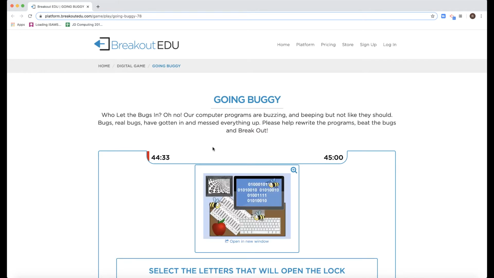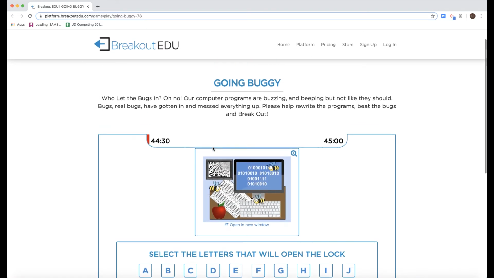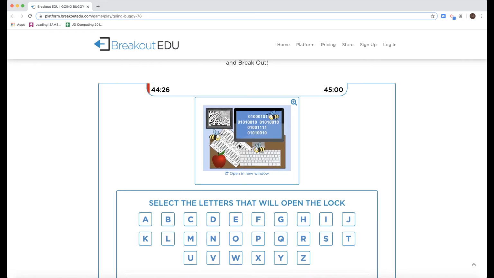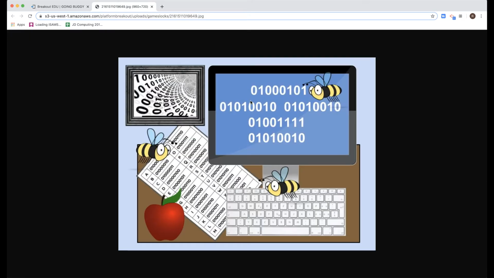So let's click on the first one. A, B, C. Okay, so let's have a look at this. What you need to do is make sure you open this up so you can see it in a bigger window. So that's much easier. So let's click on that. And here is my open window. So what we've got here, these are called binary codes. That's how a computer works. They work with binary codes. So everything on a computer works in binary. It's either a 0 or a 1.